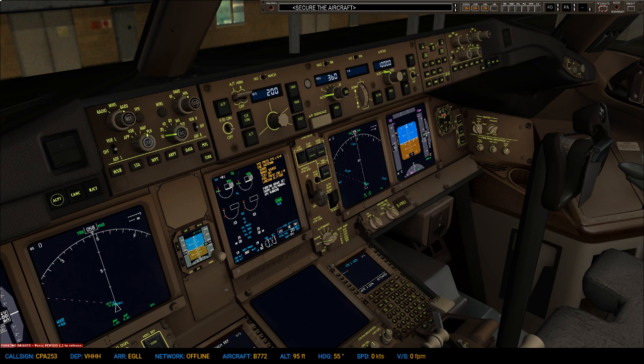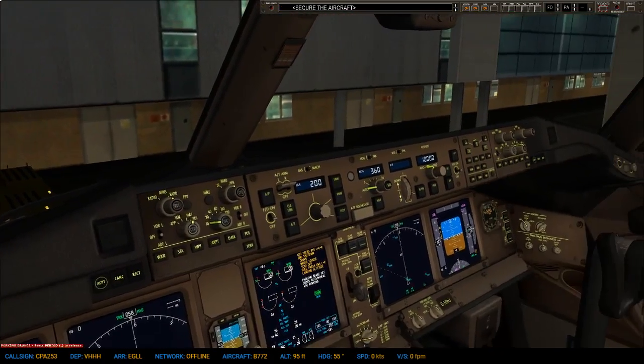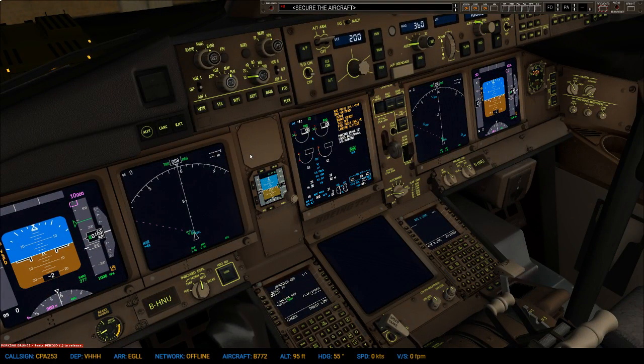Right, so here we are. We've arrived at Heathrow. Block time of 2255. We were something like half an hour late, but that's just because of the headwinds we experienced. I have to honestly say the landing today was very, very poor. I'd forgotten to do the checklist on the descent, and I forgot to do the landing checklist itself, which is the reason why it didn't seem right at all. I will have to do this another time. In fact, I will try and do a short stream flight instead.